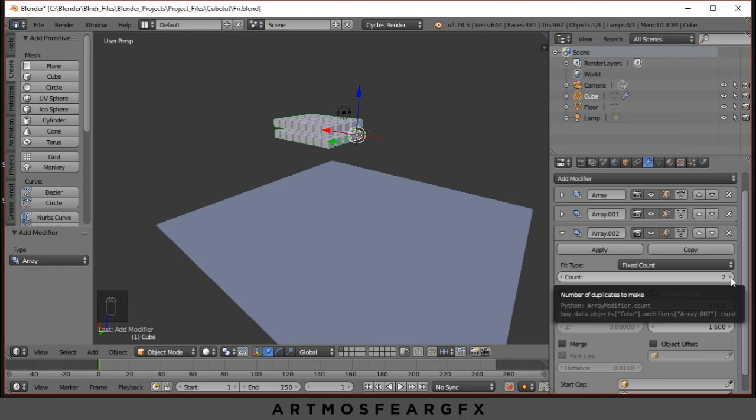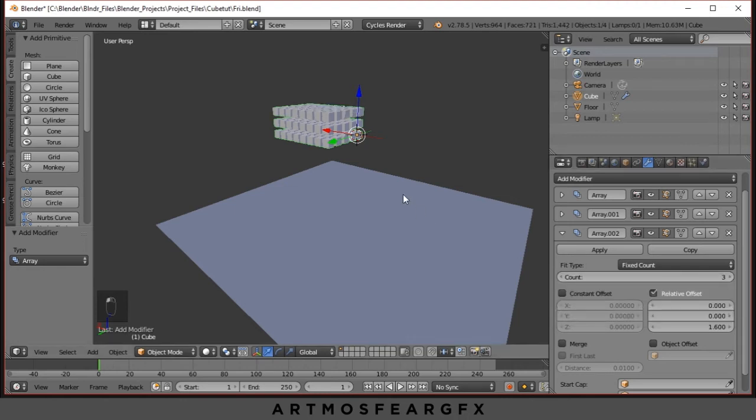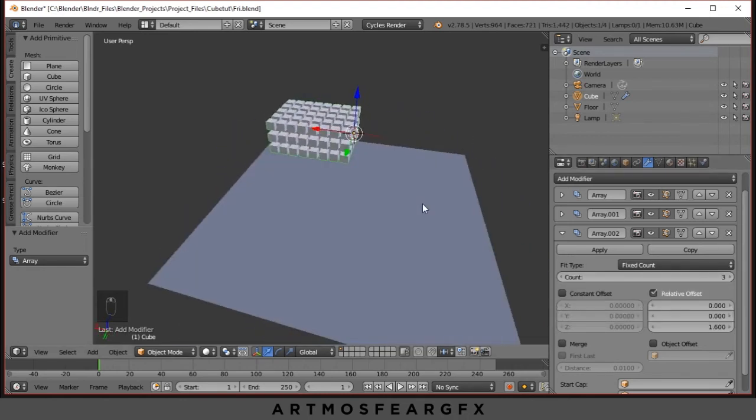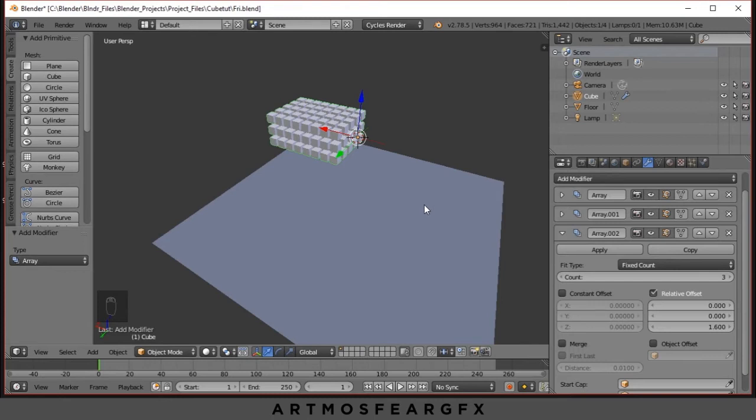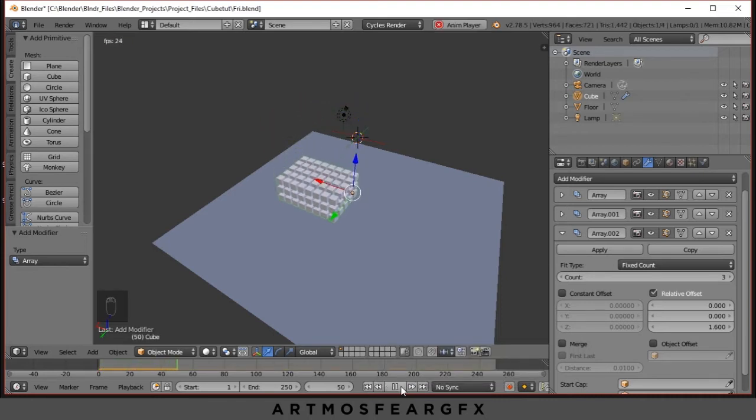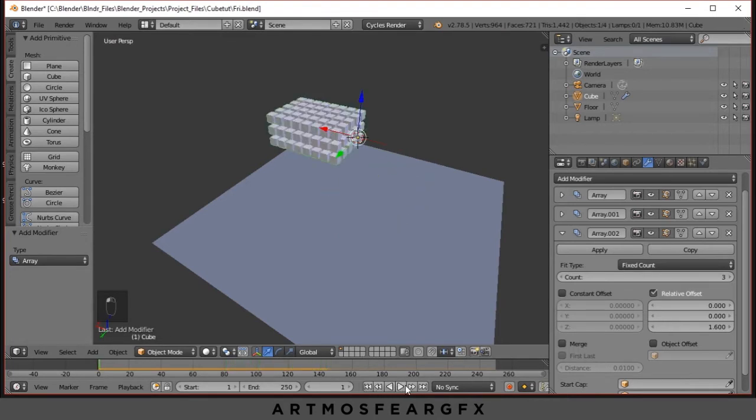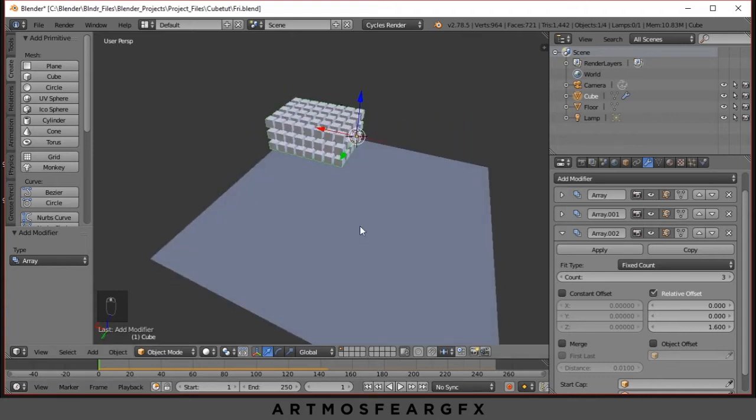We'll increase the count to 3. Now go ahead in your timeline and play the animation. You will see that the cubes are staying together. So our next step will involve breaking them up.